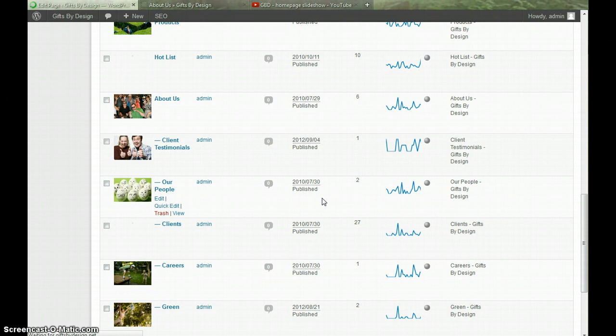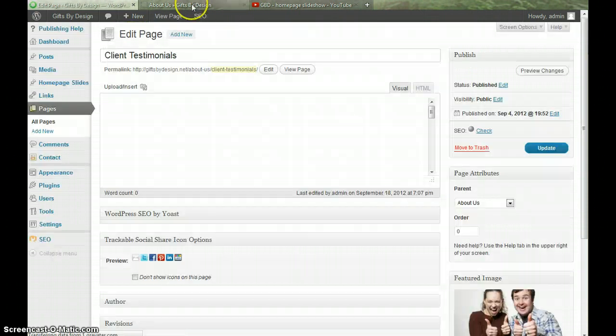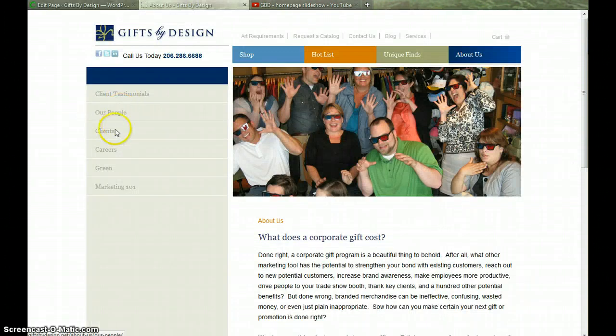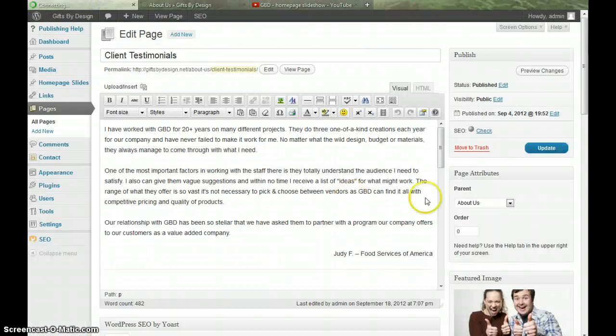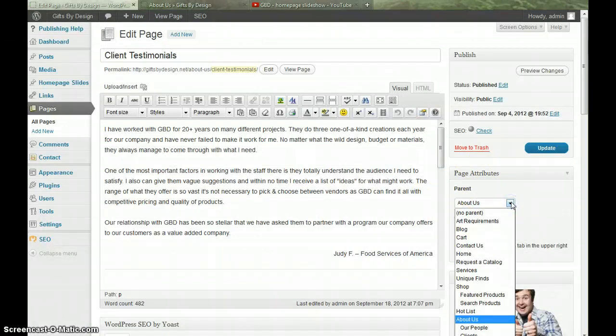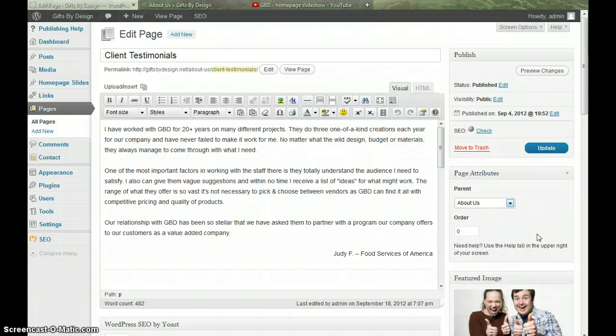So if you are adding a page to the site, or if you're editing a page and you want that page to show up in this menu on the About Us page, the way you do that is by going to this Page Attributes box and choosing About Us as the page parent. And what that means is that About Us is the head page, and that this is a sub-page of About Us.